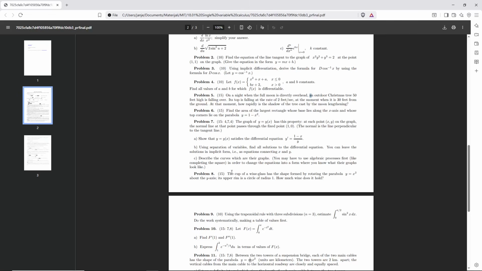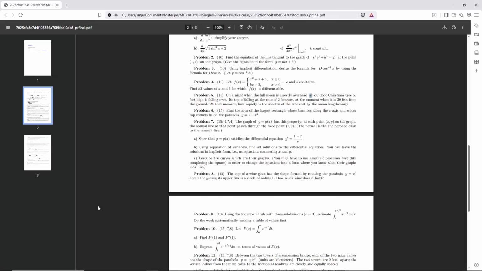Problem 8 deals with the application of definite integrals. We're going to calculate the volume of a solid of revolution, and I'm going to demonstrate both the disk method and the method of cylindrical shells to derive the equations to calculate the volume of a solid of revolution. In problem 9, we are going to deal with an approximation of a definite integral, which is actually somewhat based on the definition of a definite integral, and in particular, we're going to use the trapezoidal rule. Of course, we are going to draw a figure and proceed from that.